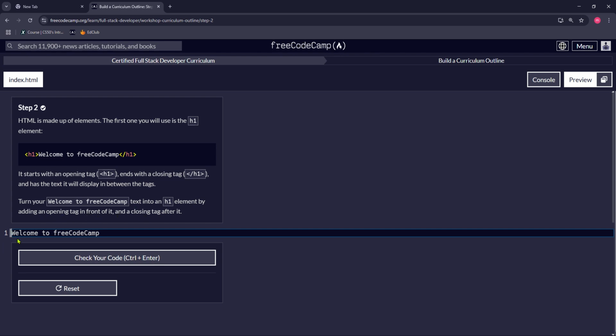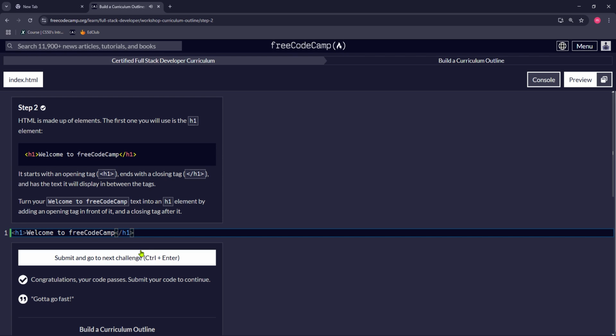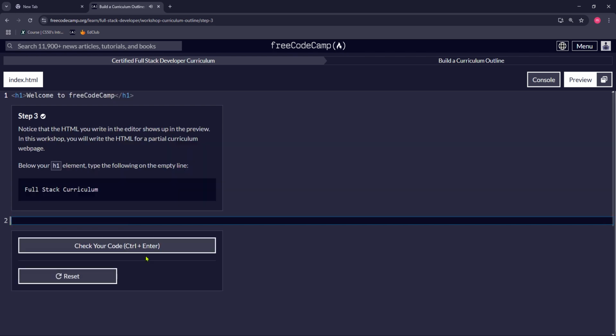Here goes the opening tag, and now we're going to use the closing tag. Okay, this was easy. Notice that the HTML you write in the editor shows up in the preview.